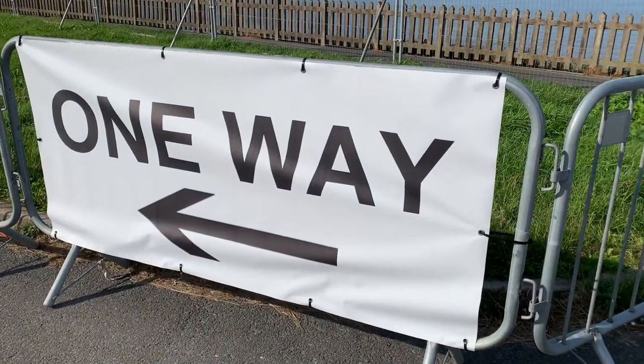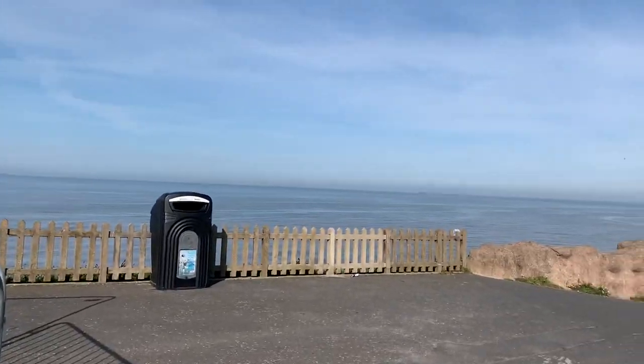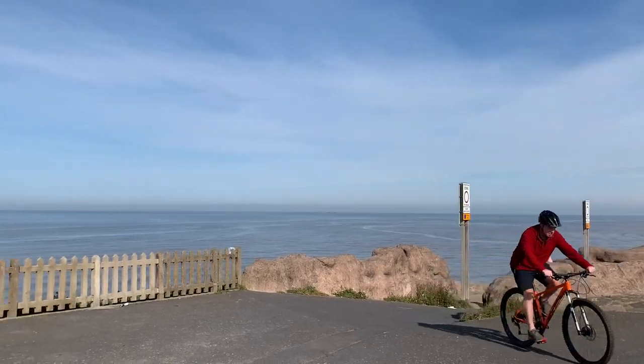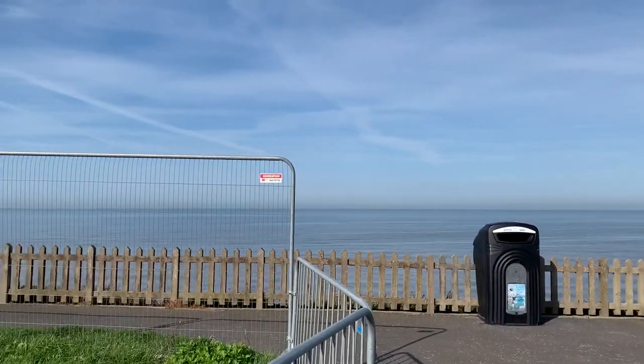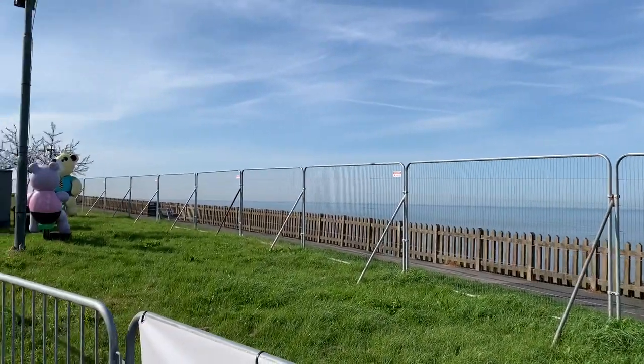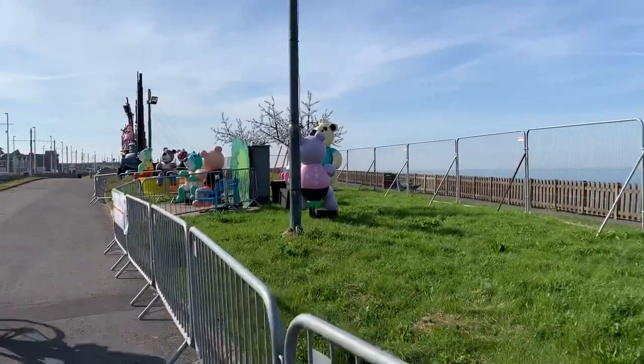I'm going to walk just up to there and then we'll rejoin it when we get to the tableaus. I didn't cut much of a corner off, did I? So that's the beautiful view by daylight of the Irish Sea and the lovely evening view as the sun goes down. Obviously when you're looking at the illuminations you're not going to see that because it's going to be dark.